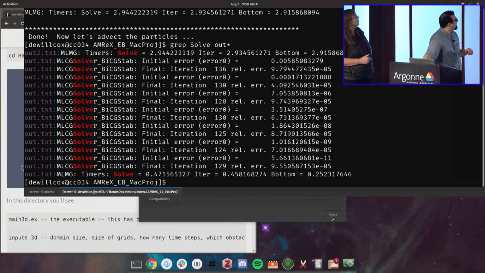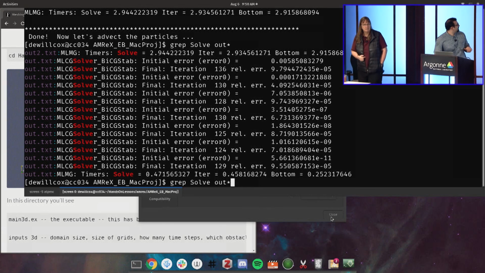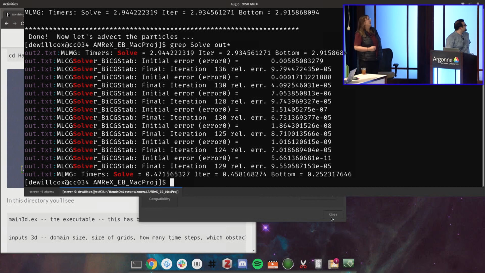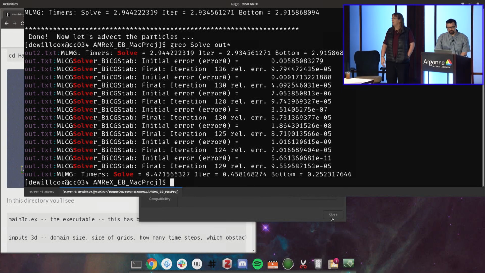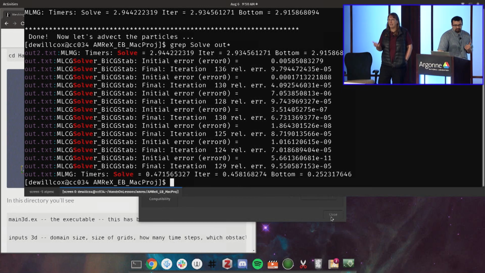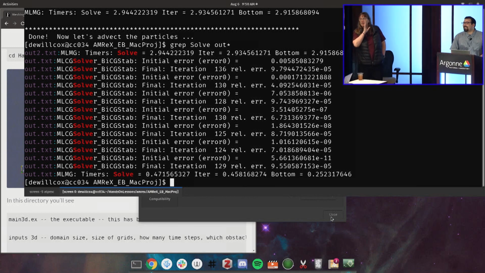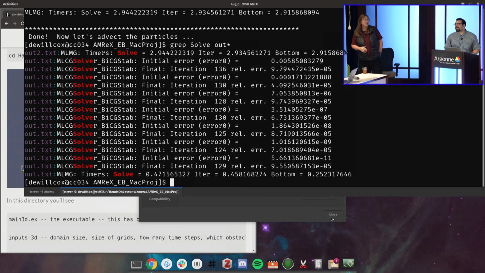So if we look at the word solve, how long did it take with the native solver? That very last one, 0.47 seconds. How long did it take with the hypre solver? 2.9. So if you look at that, you say, oh wow, hypre's a piece of crap, right? Now, the hypre folks aren't here to defend themselves, although I don't know if Ulrika's on the line. Ulrika, are you there? She's in the chat window. She's screaming right now, because this is a totally unfair test.